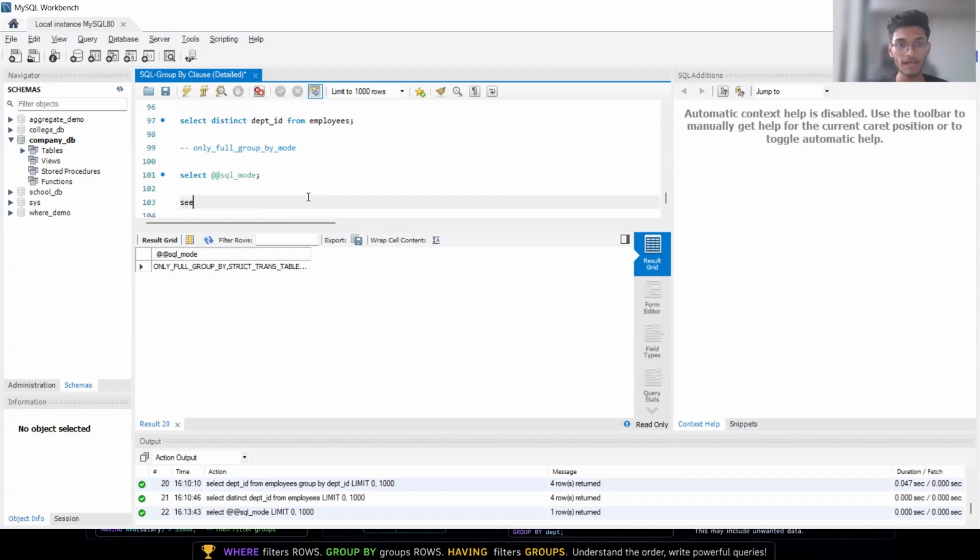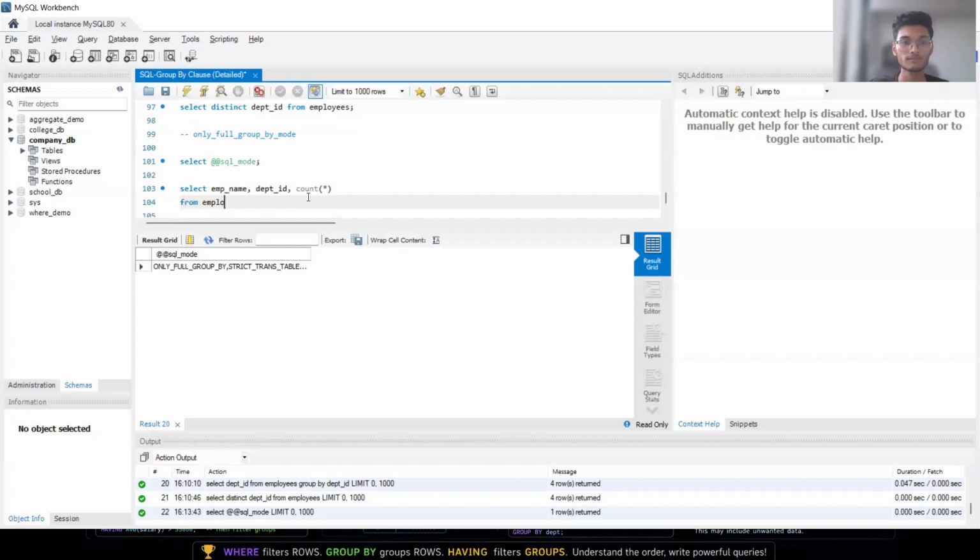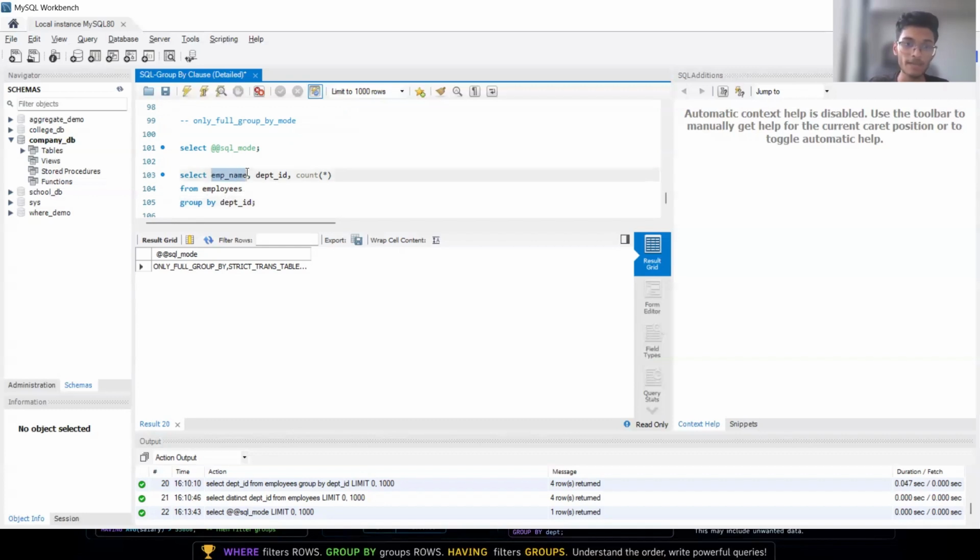So here I'm writing one query, select employee name, comma, department ID, comma, count star, from employees, and group by, let's say, only department ID. Here I have mentioned employee name, department ID and an aggregate function, and group by only department ID.